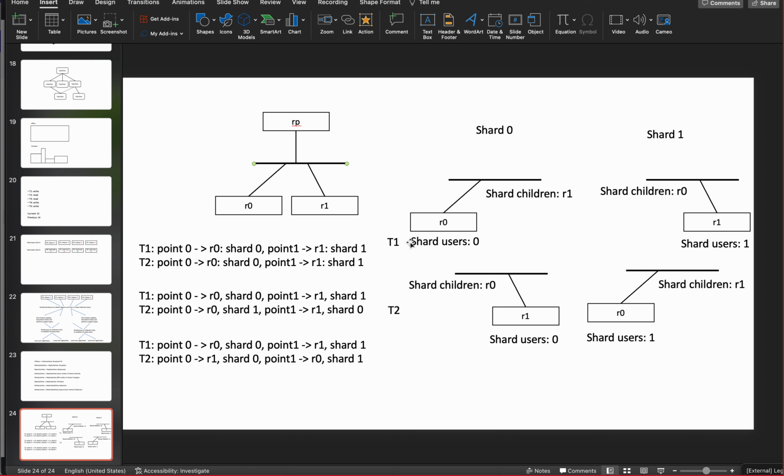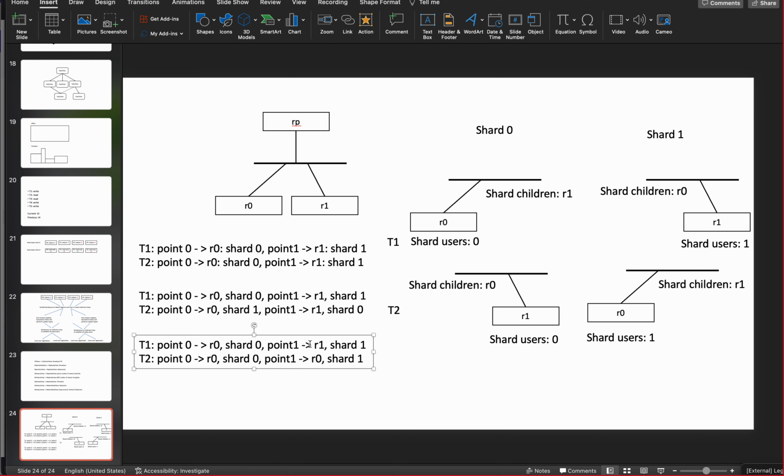You might actually get multiple users from different shards using, say, R0, right? In which case, maybe this task did R0 and R1 here, but then we had some example like this where this task T2 is reading, and we've got both points mapping to R0 on different shards, both reading R0 from this T1 producer, right?